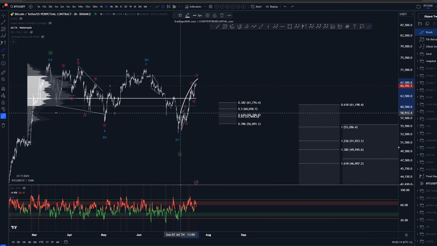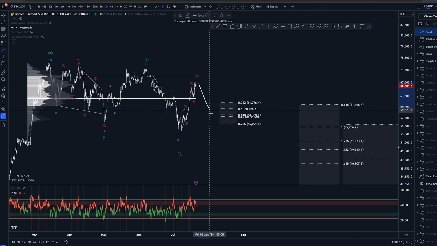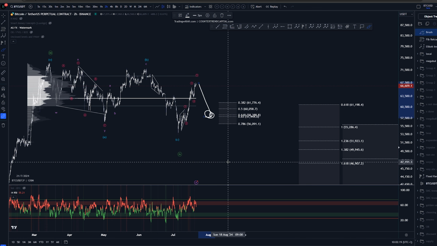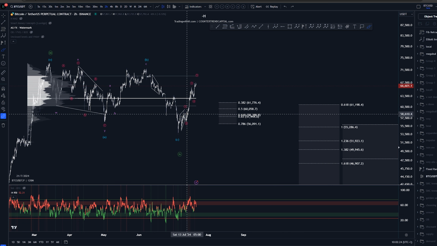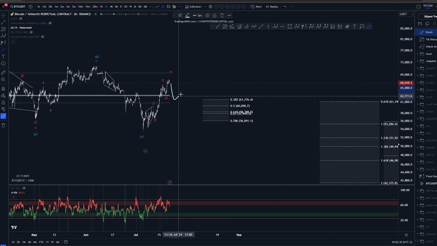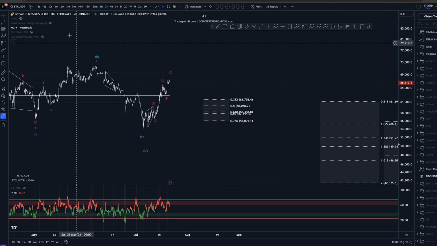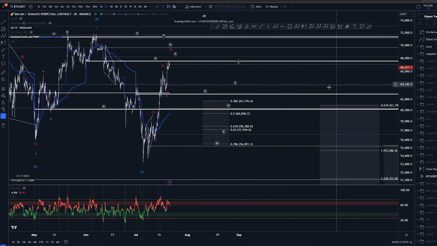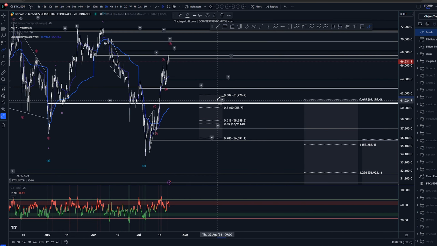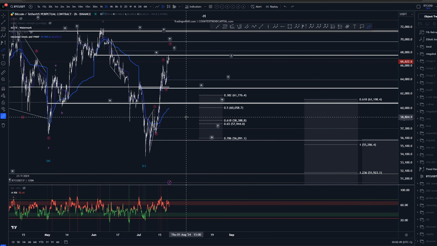I do like the idea that this would be the start of something, and I'm definitely going to try to look for long opportunities somewhere down here, potentially that 60k area-ish, on Bitcoin and on altcoins. So what I'm expecting is, again, a three-way structure of some sort. Look for a potential area of interest and then look for something else. Again, currently we have stacked weekly, monthly, and this volume area low at exactly 60.8k. So this is definitely an area of interest.